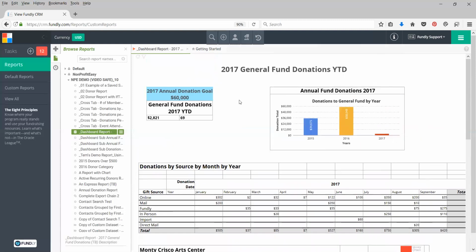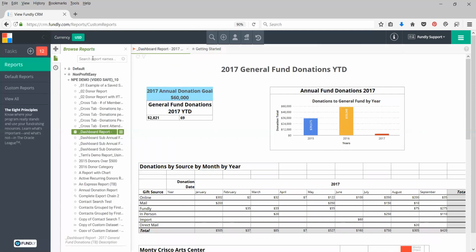So how do you build a dashboard? How do you get one of these awesome things that are pretty cool and really helpful and a huge time saver, instead of having to run a bunch of different reports and then have them spread out across your desk and trying to synthesize the information across reports just sort of in your brain? With these separate reports, you can have everything right here together.